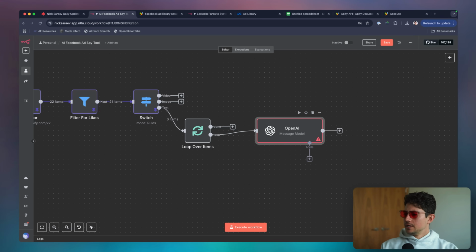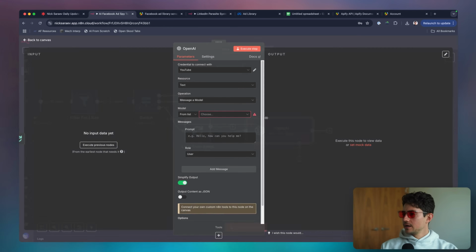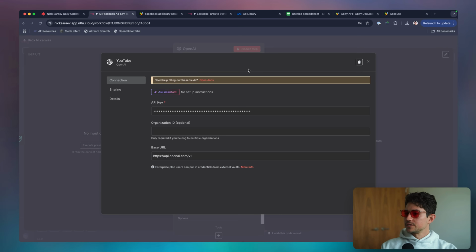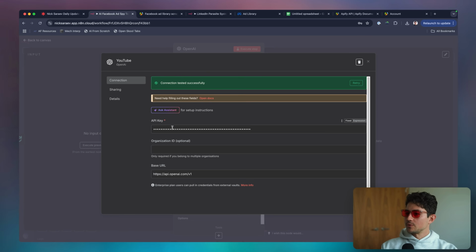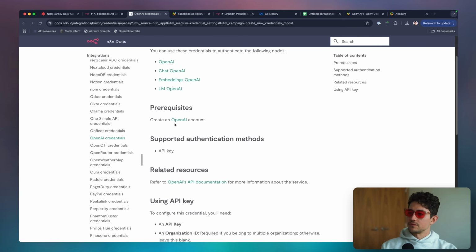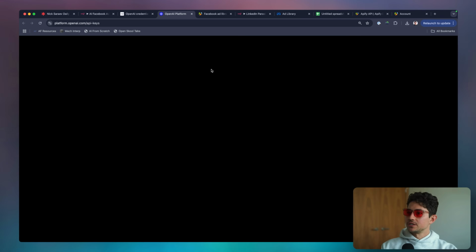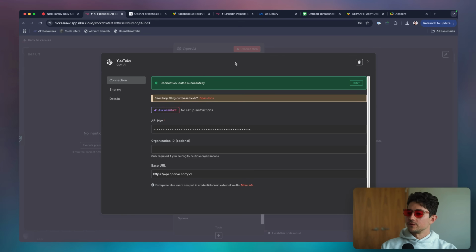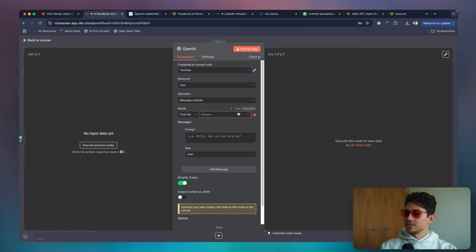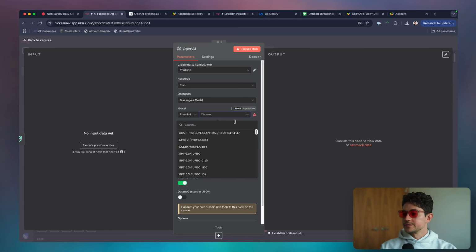So I'm actually just going to feed this into OpenAI right away. And if you've never connected with this, what you have to do is just go over here and then grab your OpenAI API key. May seem a little scary right now, but it's not. Just head over to create an OpenAI account. Then you go to your API keys page, and I'm not going to open that because I've revealed my OpenAI API key way too many times. You just paste it in here. There's no magic here. When you connect, it'll be green. And the documentation is probably one of the most well-documented models, so I'll leave it there.